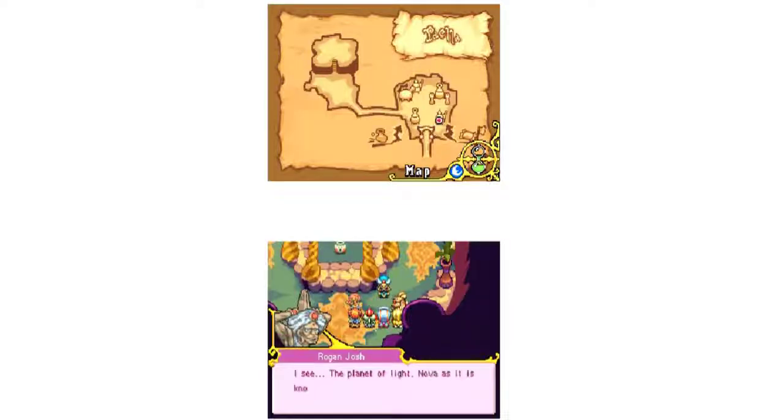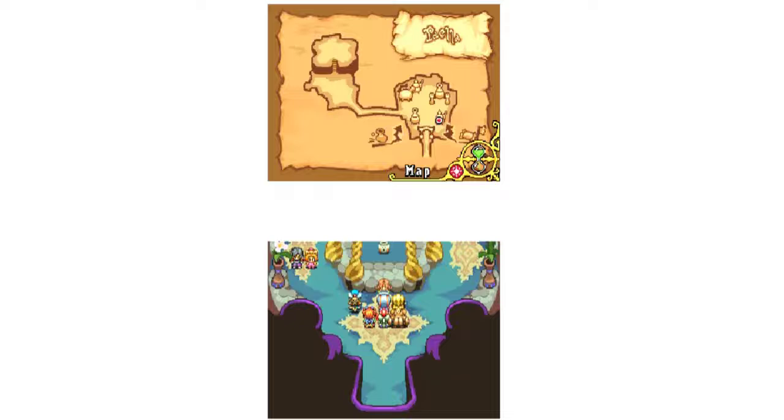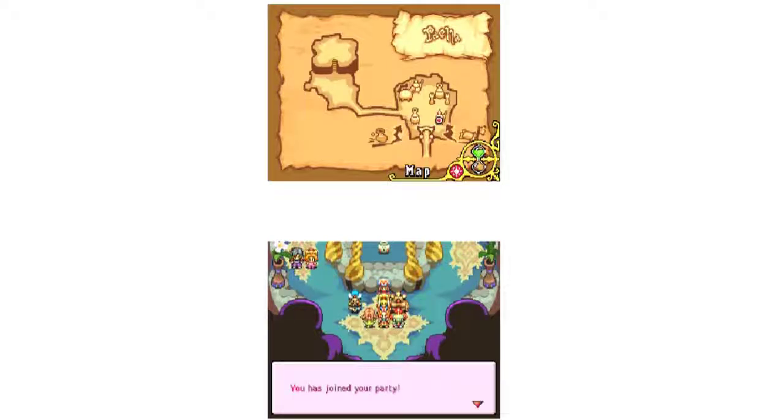Anyway, story progression about the light planet, and story progression about the police, and bada bing, bada boom. You have Sorbet in your party. So what can she do?